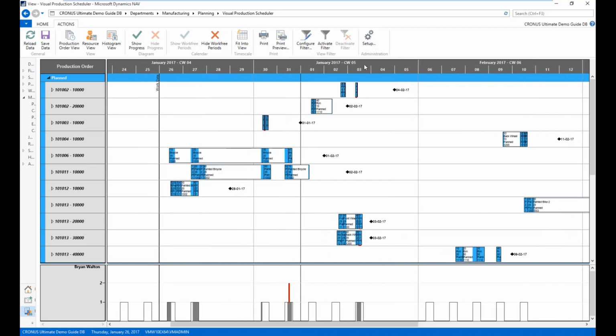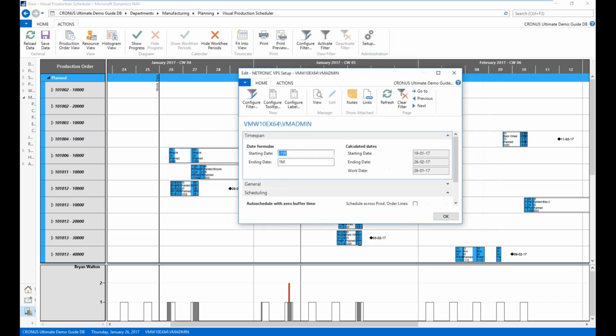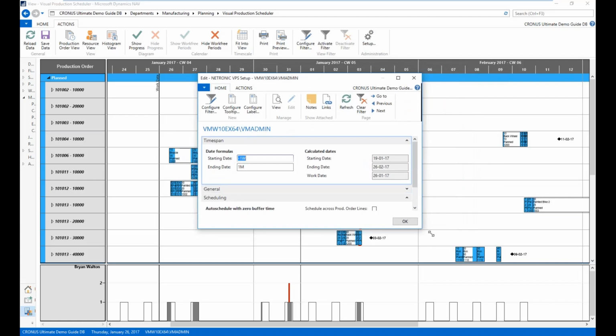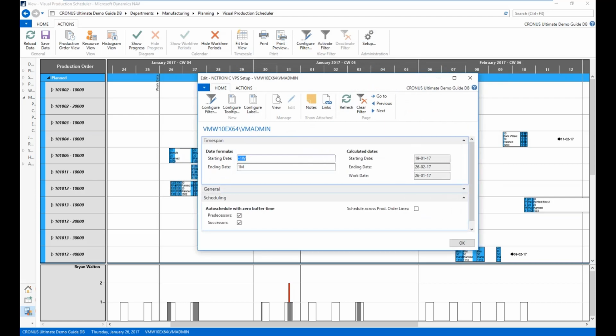And if I come up here under Setup in Administration, we're not going to get to go through all the tabs today, but I have other webinars, and you can certainly send me an email and we can go through it. But I'll go through some of the major icons here, or actions. So from this working date, I'm defining how far in the past and how far out into the future I'm looking. So this is my time span.